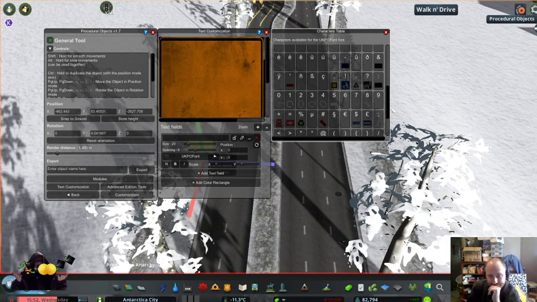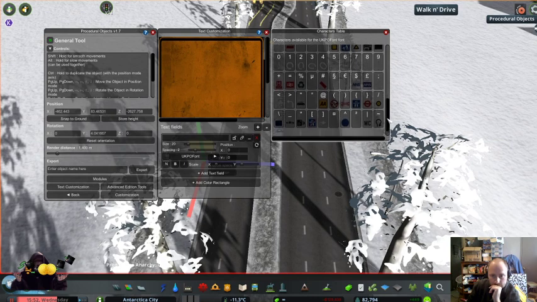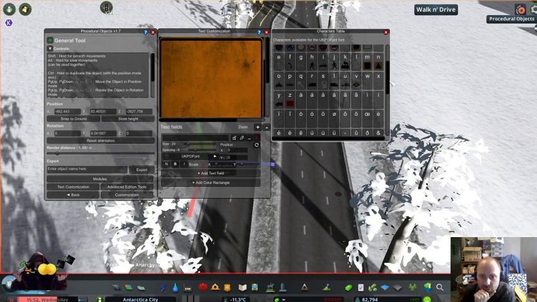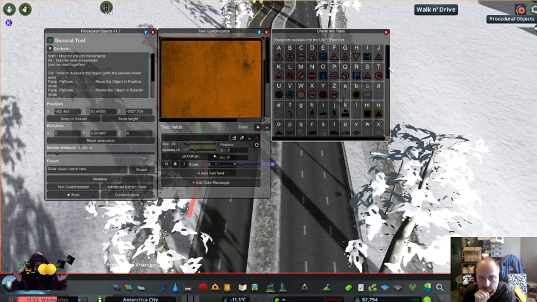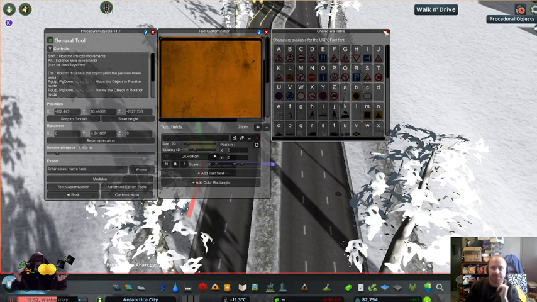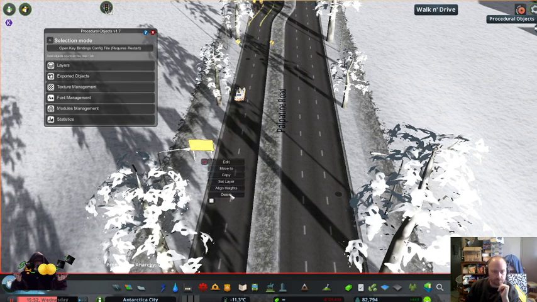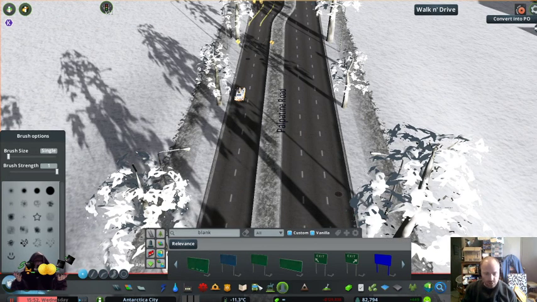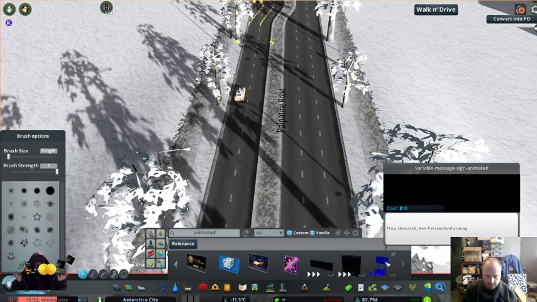I'll go to the electronics. That's forkless. No, it doesn't. Okay, so no, it is the electronics. Okay, no, it is the electronic signs. So that would be animated. Convert to PO.